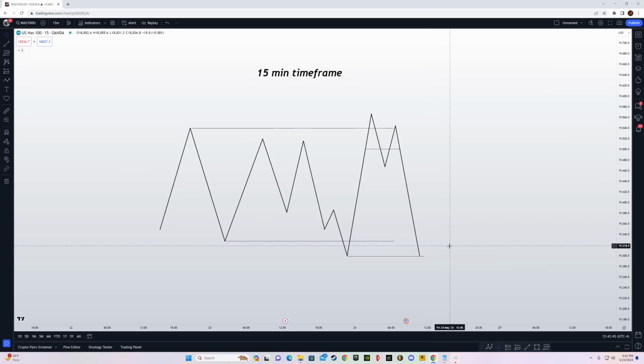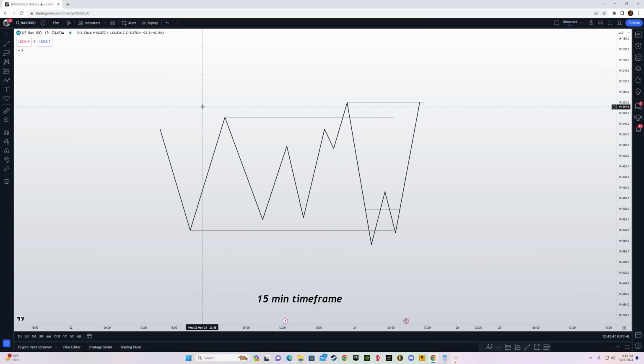And if I flip the chart over, let's assume that the Asian session high was taken out first. Okay, so the Asian high was taken out first. Now what that does is set the bias for the rest of the day to be bullish. But first, to establish that bias, we need to also see the Asian low taken out. So that's basically two liquidity sweeps. First, the Asian high is taken, and then the Asian low is taken.